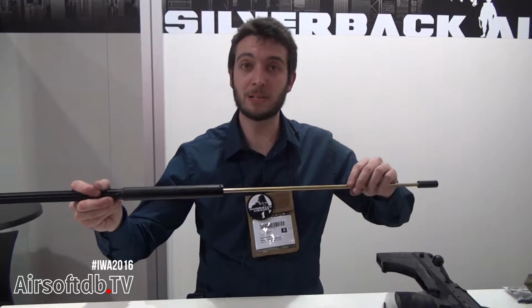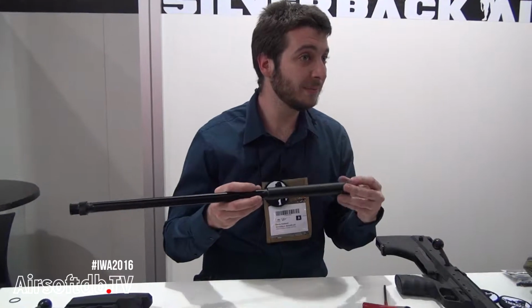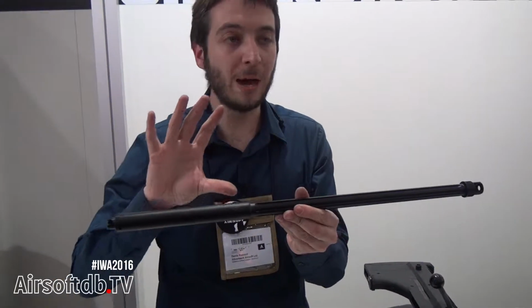There is no barrel spacer inside the barrel because this is the extrusion part, very accurate, and when the barrel is inside, as you can see, there is no gap. So the outer barrel will keep the inner barrel very strict.